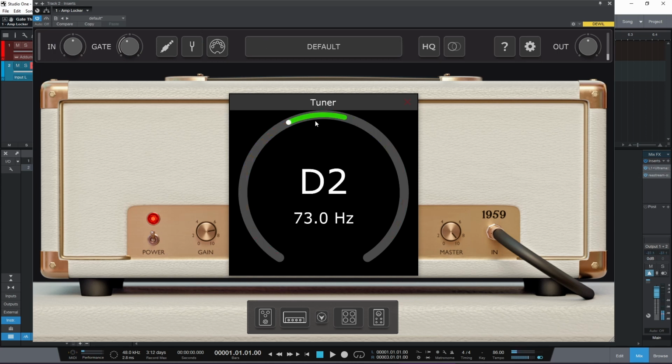I don't know how accurate that is. Let me actually check. Yeah, I was comparing it to the tuner on my board. All right, much better. The tuner works. What else?